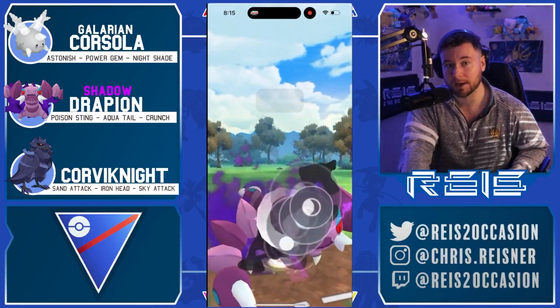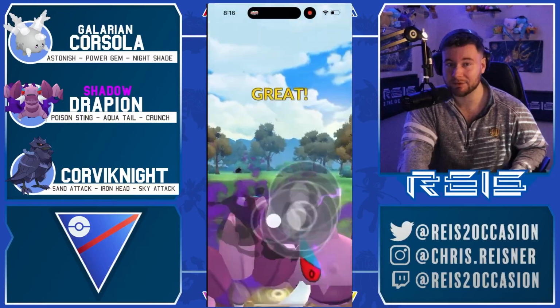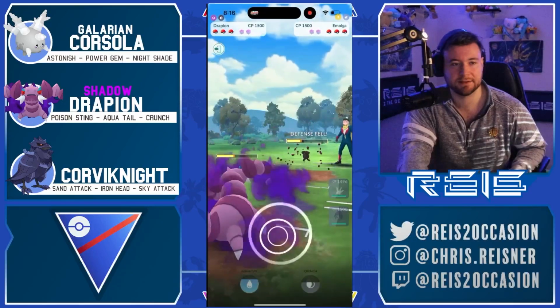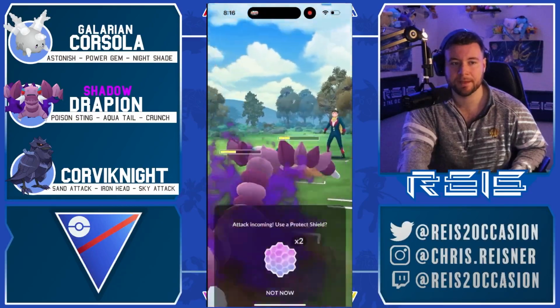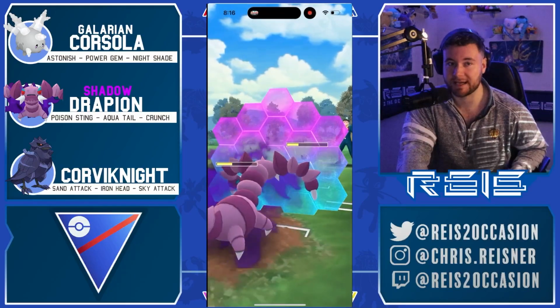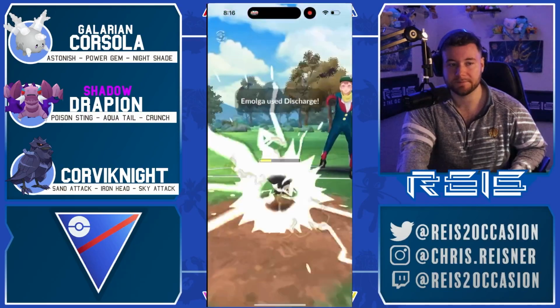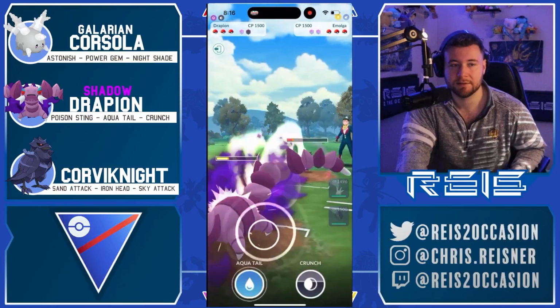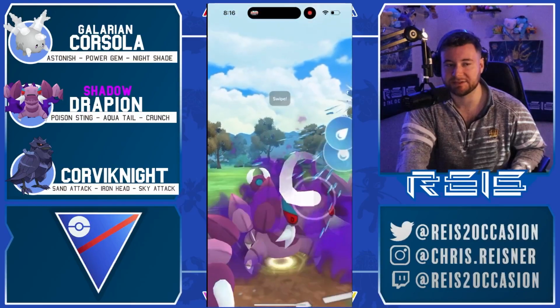Goes into Emolga, but this energy is going to be difficult for Emolga to handle. It's a pretty glassy Pokemon, meaning it can't take attacks very well. You see how much that Crunch did? I'm not going to fall for the Charge Attack priority. I want to make sure I overfarm if I can. So I'm going to do 4 here most likely. Throwing right before the next Discharge.